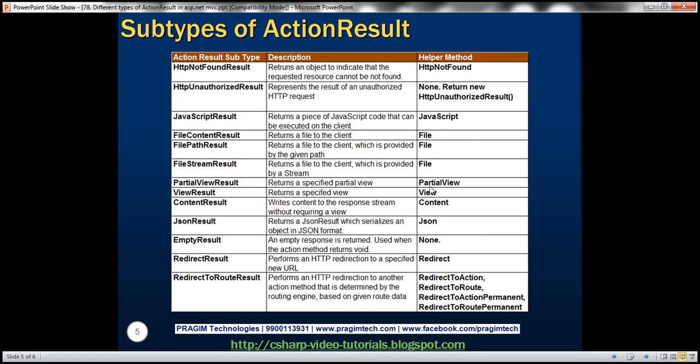Similarly, if I want to return a PartialViewResult object, then we use the PartialView helper function. If I want to return a piece of JavaScript code that can be executed on the client, the object type is JavaScriptResult, and we use the JavaScript helper function within the controller. So this is the list which can be useful to you.